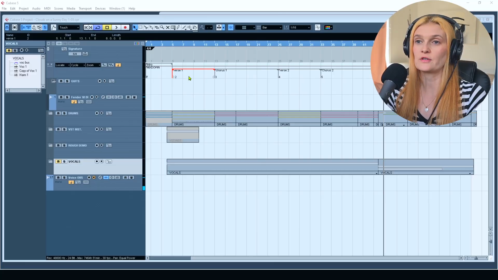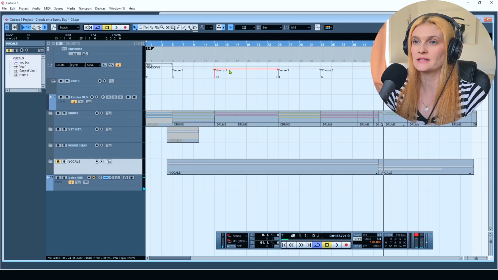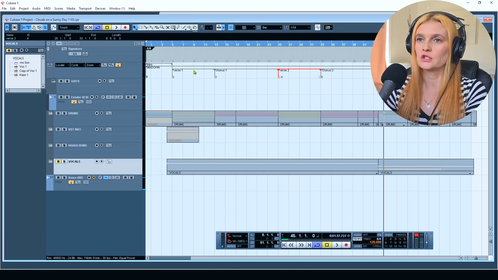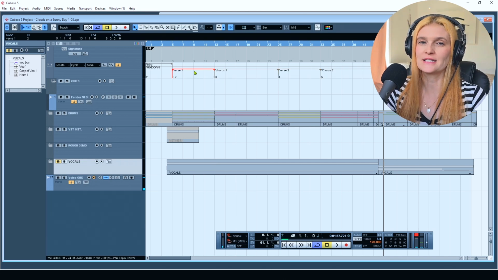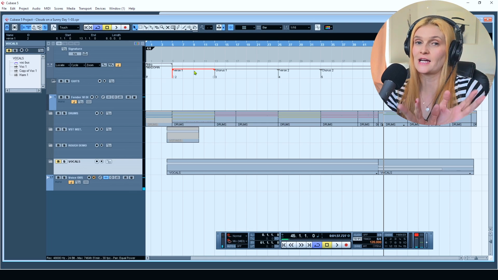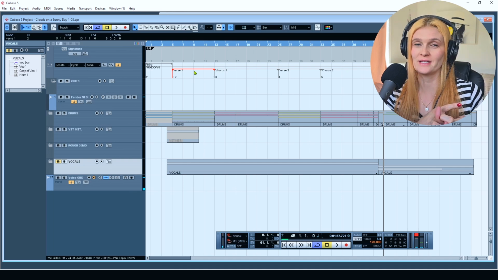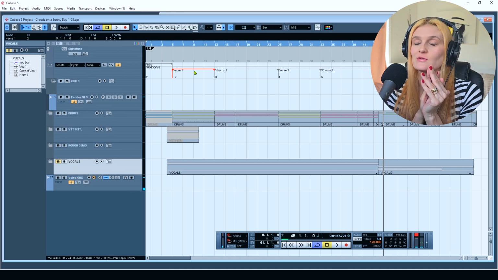Let me show you what I have so far in Cubase. Okay, so first of all, I split the project into sections. Verse 1, chorus 1, verse 2, chorus 2, to make things a little bit easier because I'm working by sections. I can't do a whole take of whatever, vocals or instruments, without messing up. So I have to really work by little sections.